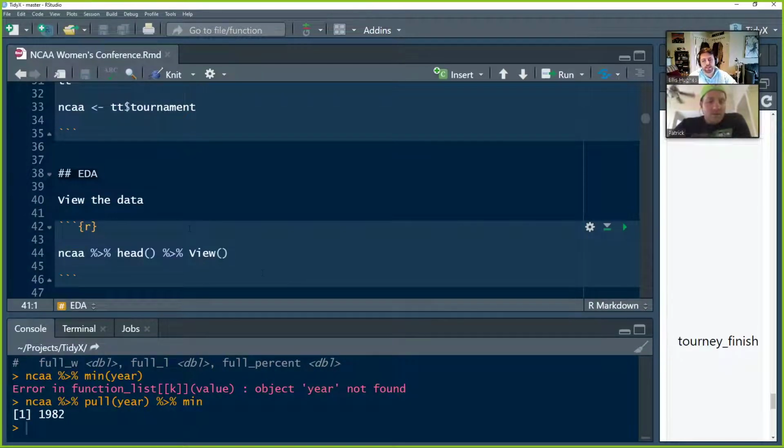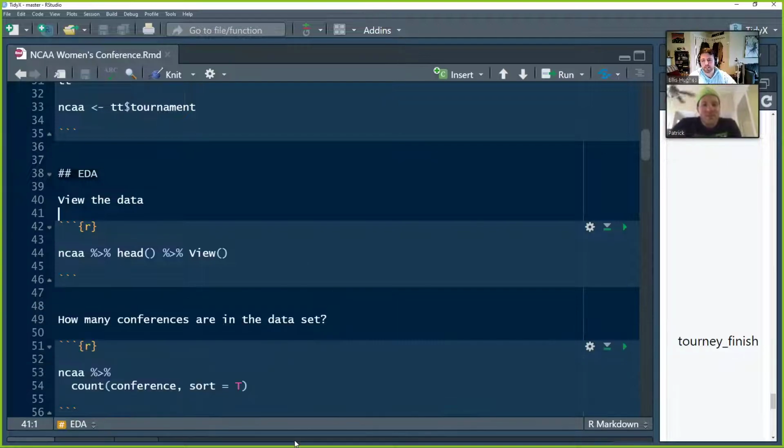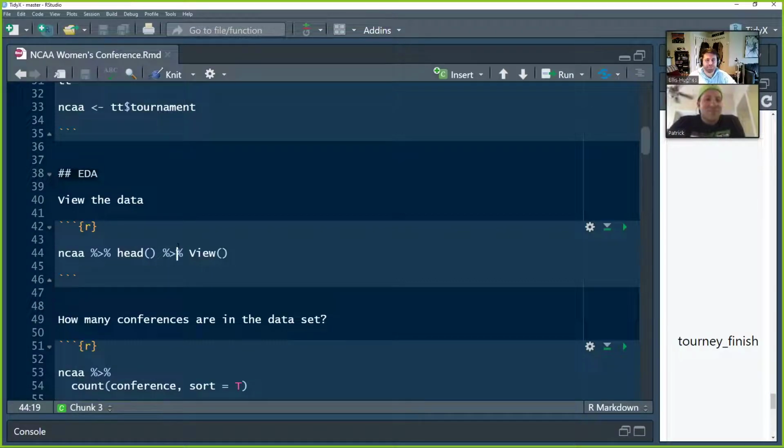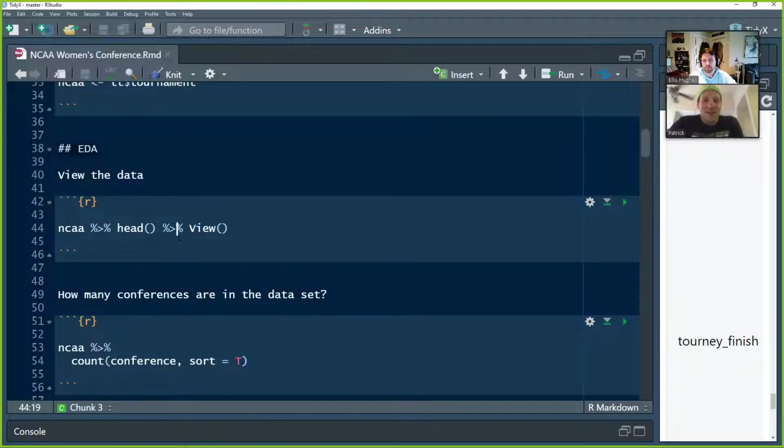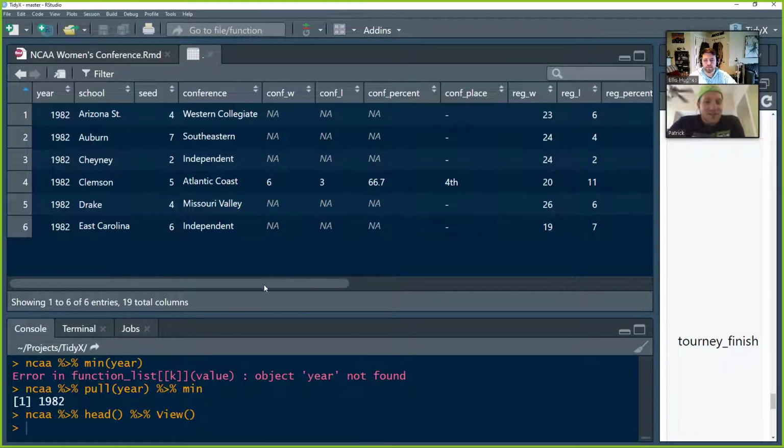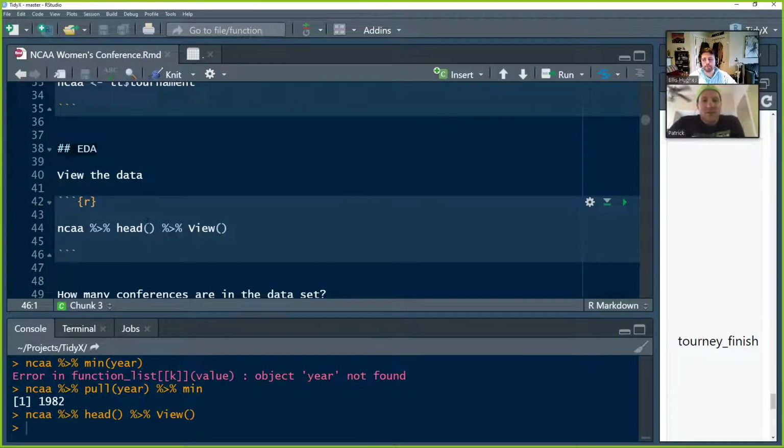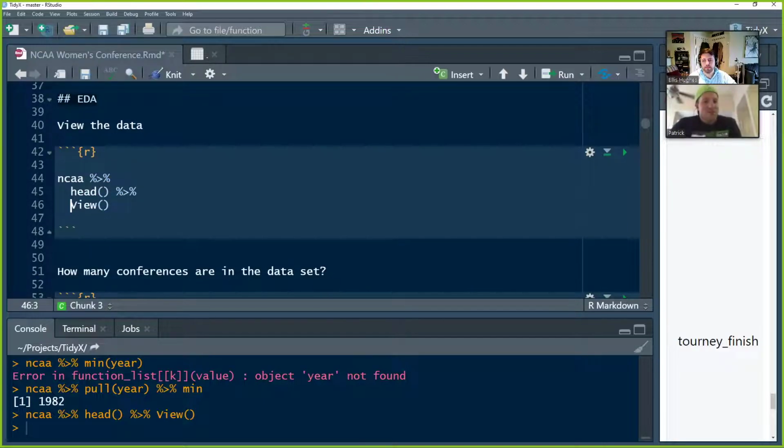Patrick, you want to take us through the next couple steps here? Yeah, we always kind of leave this stuff in. It's me always messing around whenever I get the data set. I like to play around and see what's there. So, a quick view of the top. Some people do view and pull the entire data set through. I always just pull the head because I just want to see what the columns look like, what the data look like. So that's sort of my preference, but certainly not everybody's.